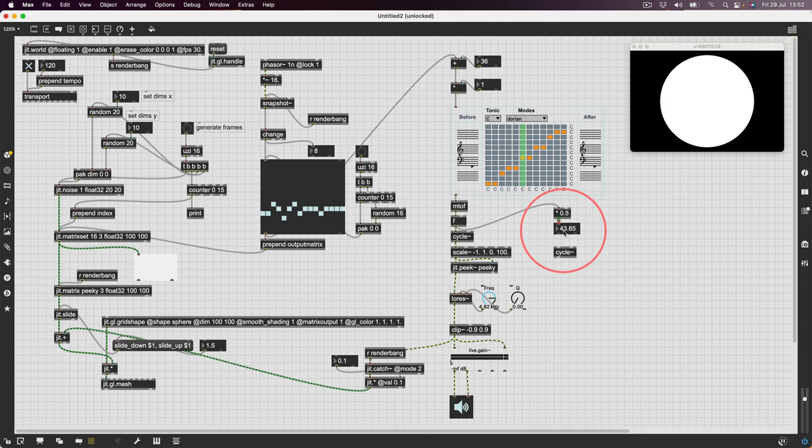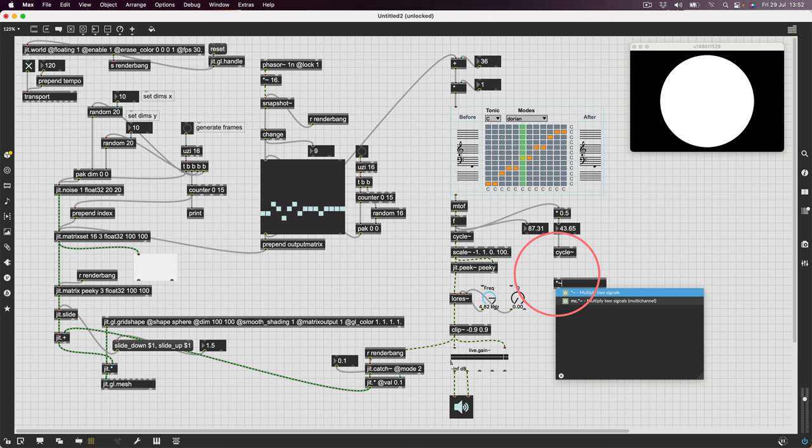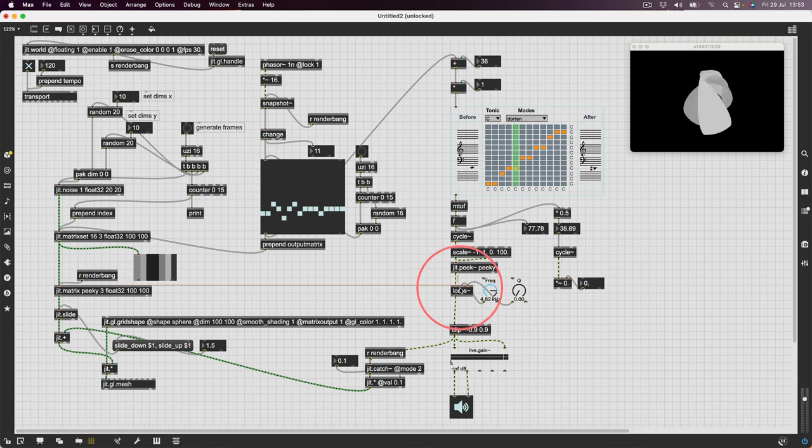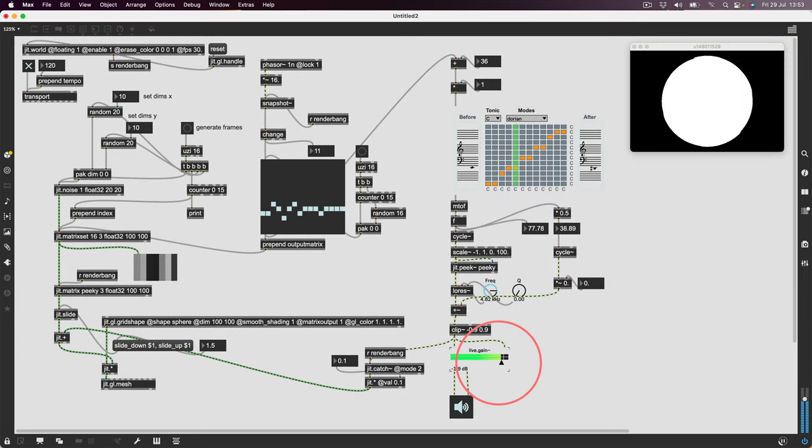this is giving me a very low number. This is giving me twice that number. Okay, so let's use that to set the frequency of our sub oscillator. And then I'll just make a little multiply here that I can then control how much sub I want. And then let's just add that to this part of the patch here. Let's go add. And see what we get.